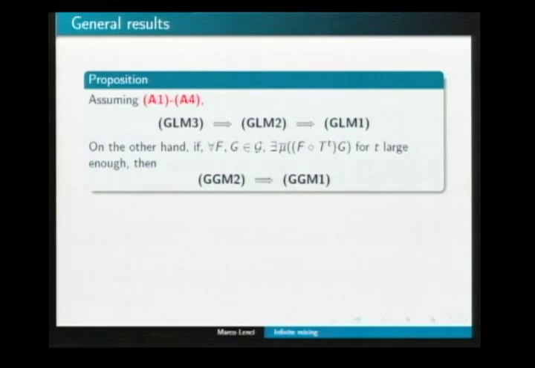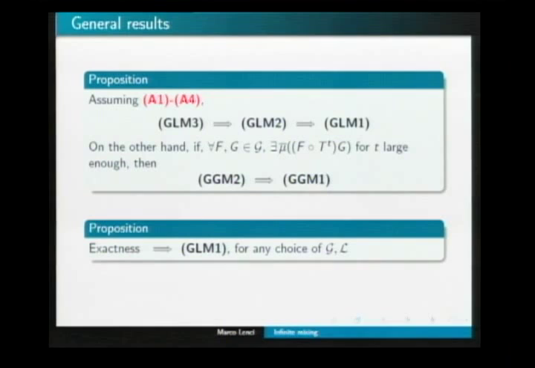So some general results about this whole framework: there's clearly a hierarchy of definitions of global-local mixing, which you could see before, so this is actually trivial. And it's not really hard to prove that of the two global mixing definitions that I've given you, the second one, which was the one that was mathematically more coherent, is, in a sense, stronger than the first one if you don't have that problem that I told you before. So if, in addition, you also know that infinite volume averages exist anyway, then this definition is stronger than that definition.